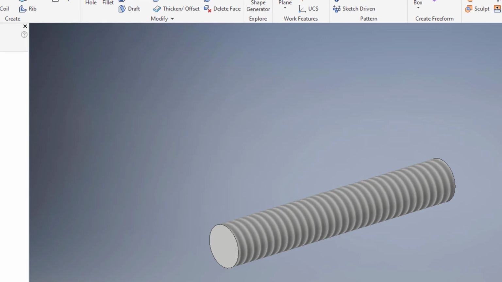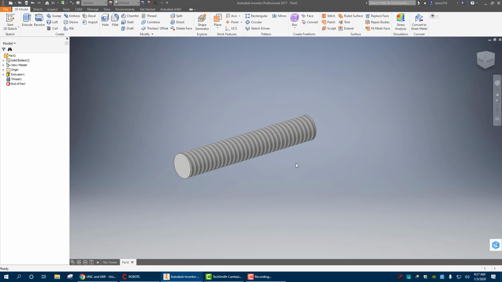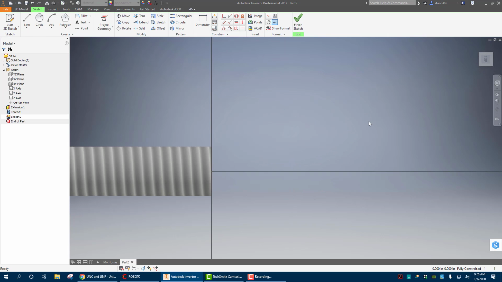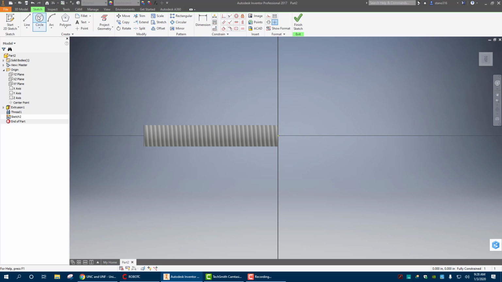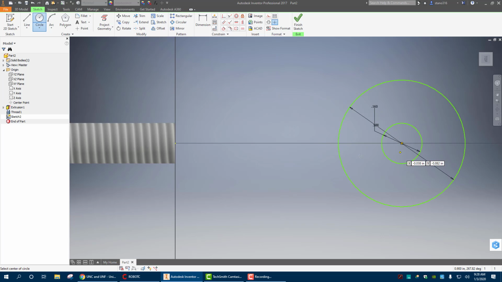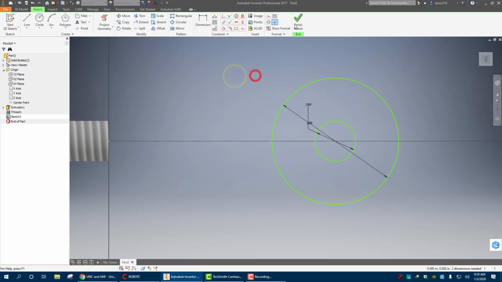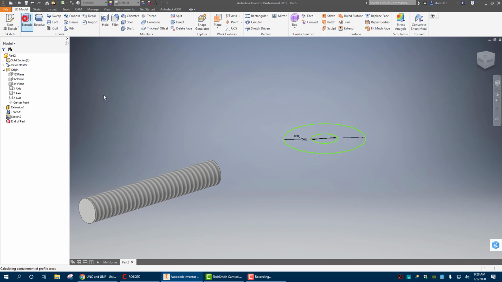There's the thread on it. And then you can finish modeling the rest of your screw. Now this works the same exact way for an inside hole, which we could do as well. So let's just do another sketch next to this, on the XC plane. I'm just going to do a completely separate sketch on here. So let's do 0.5, and then in the center that would be 0.164. Okay, finish sketch, and let's do the extrusion on that.